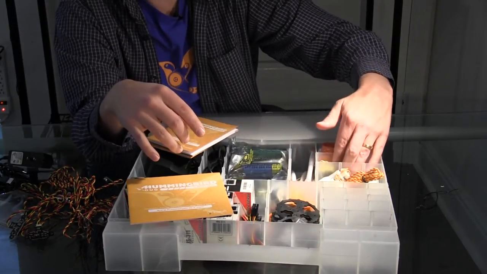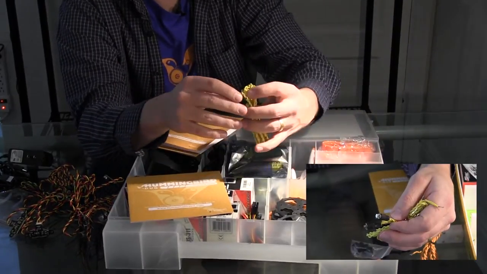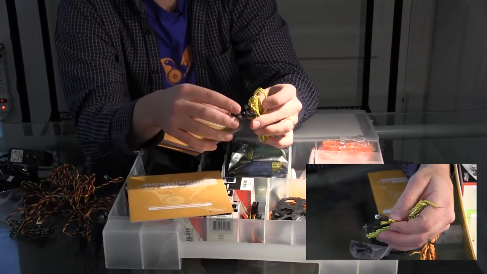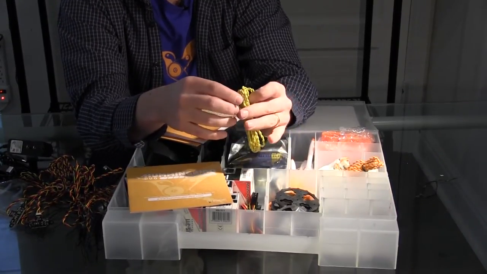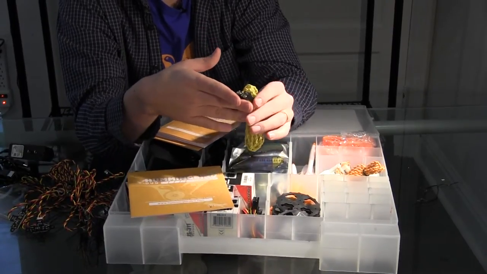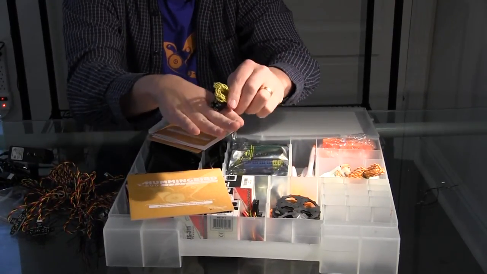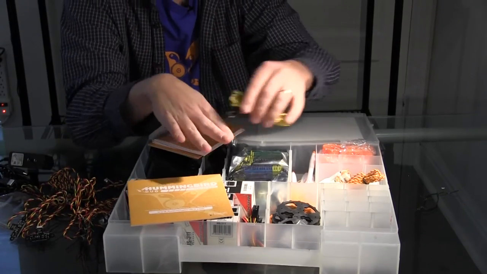The kits also have four vibration motors. These are like the type of element you'd find in a cell phone to make it vibrate. And they're great for attaching to bells to make bells ring or attaching to a flat board that sits on a table to make it move around.